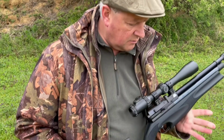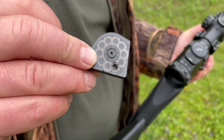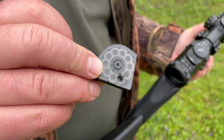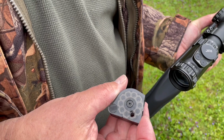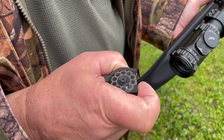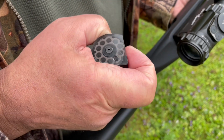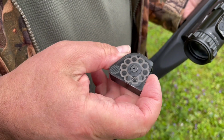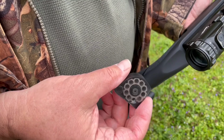Right, so we're here with the Ultimate Sporter R outside, and let's just see the magazine system. Now this is the standard Air Arms accepted mag that's been used for a few years now, but very reliable, nicely simple, so refreshingly simple. So you've got your drum there, you can turn that in either direction to load your pellet as you go. If you think you missed one or there's a mistake, you just turn it round. So it's sprung, but you're not limited to one direction, and you can just take it out, see exactly where you are, and snap it back in at any time.